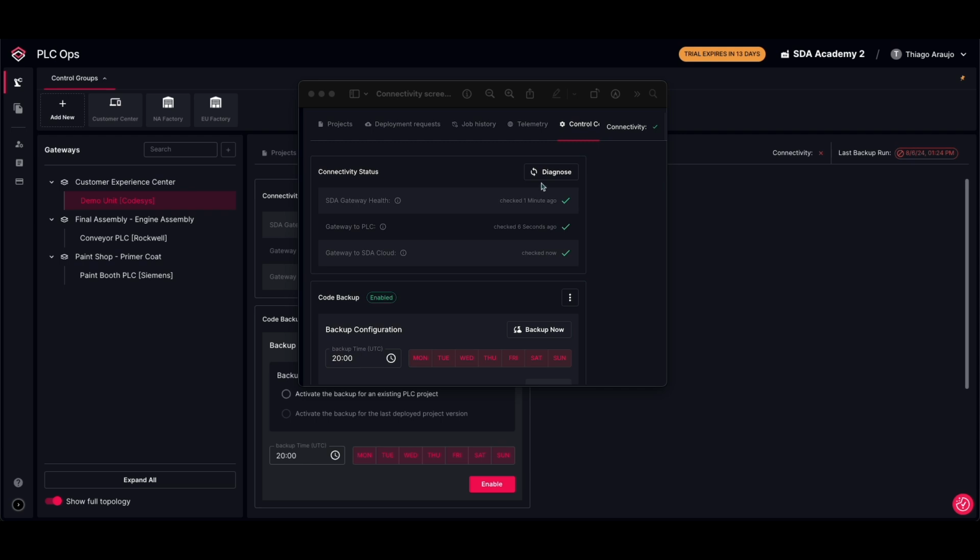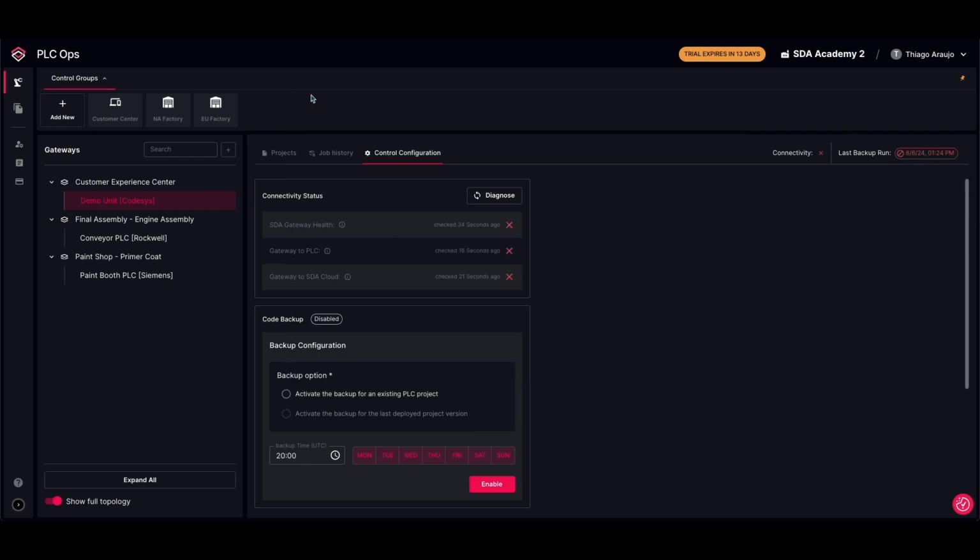That's a limitation that you need to be aware of regarding these existing assets that you have in the free trial environment. After the last lesson of the SDA Academy trial series, we will provide instructions on how to configure a real gateway and connect your PLC to the SDA cloud, giving you real hands-on experience with backing up a PLC. With all this explained, let's proceed with the lesson.